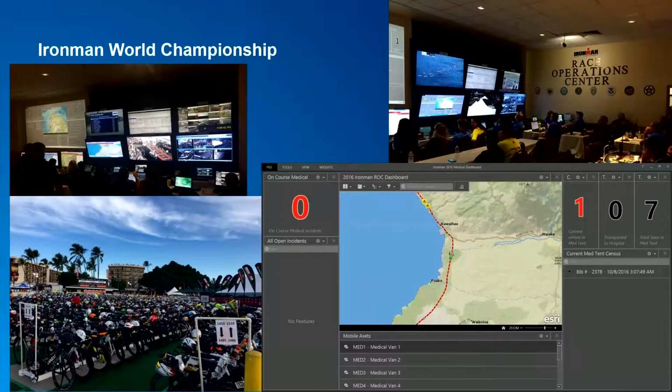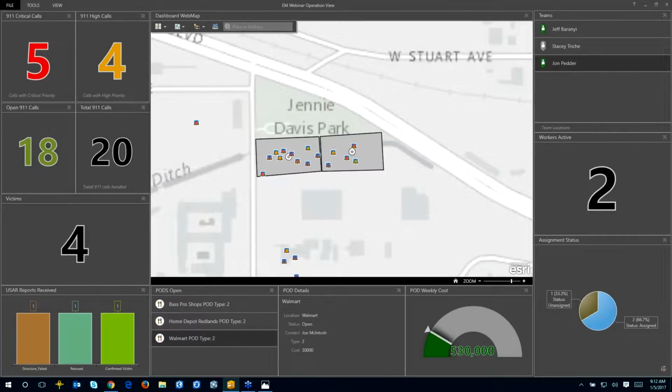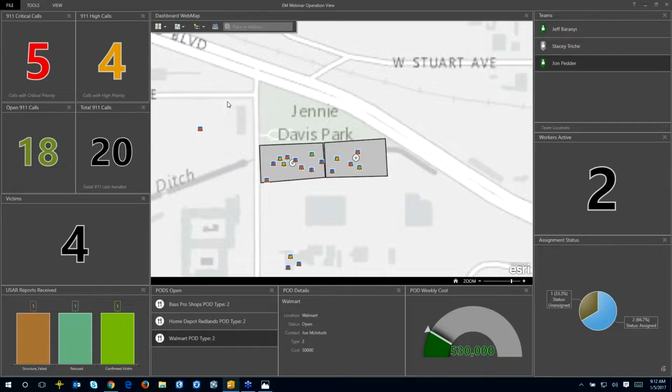So first we're just going to take a look at the operations dashboard. The operations dashboard is a great tool in the fact that it can pull metrics out of your web map. The web map is great to show a depiction of what's going on, but if you can actually pull the metrics and the numbers out from that web map, it gives a much better picture to folks in a command center. So the dashboard you're looking at right now is just some example data that we put together to show the concept of how a dashboard can look and work.